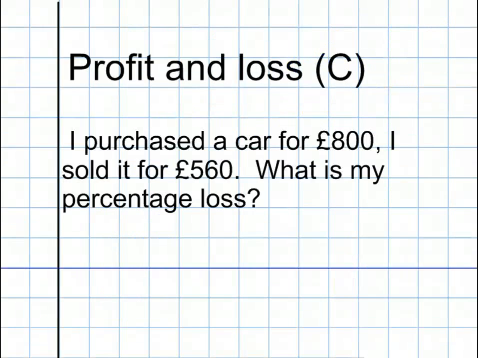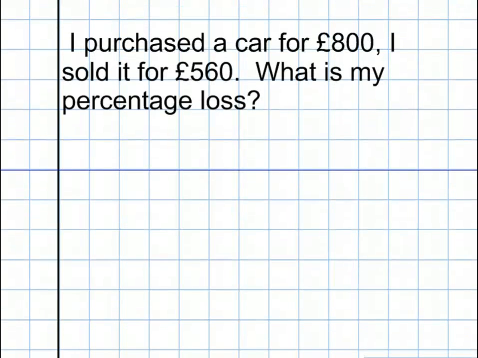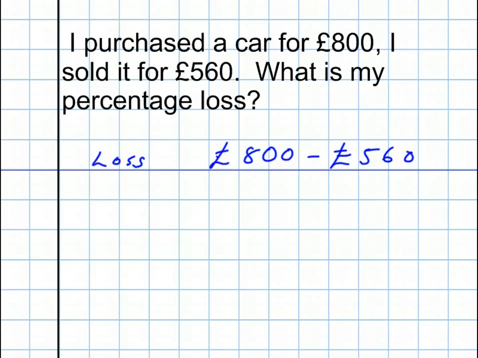Right, another percentage problem. Profit and loss. I purchased a car for £800 and sold it for £560. What is my percentage loss? First we work out the loss. The loss is the difference between what I bought it for and how much I sold it for. If I'd sold it for more, it would be a profit. I've sold it for less. And that's £240. So there's my loss.